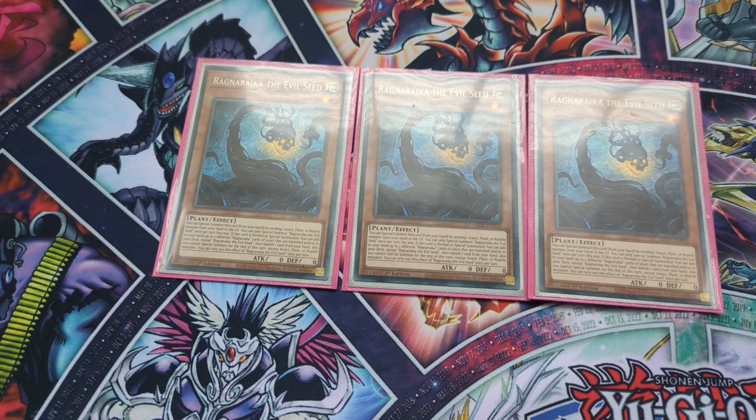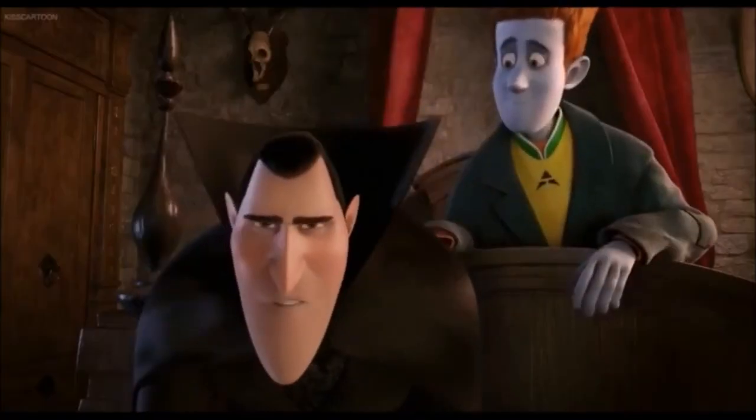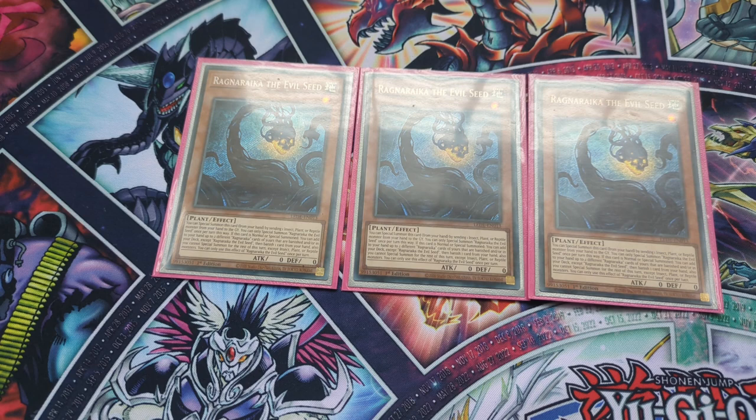Monsters. So let's talk about one of the key monsters in my Ragna Raika deck, which is Ragna Raika the Evil Seed. This is the key level 1 monster in this deck. Although it does give you a hard lock, if you read it, when it's special summoned, you can only special summon Insect, Plant, or Reptile monsters for the rest of the turn. But it is your starter, it is your enabler, it's everything in this deck. It's vital that you have this card and use it as often as possible.